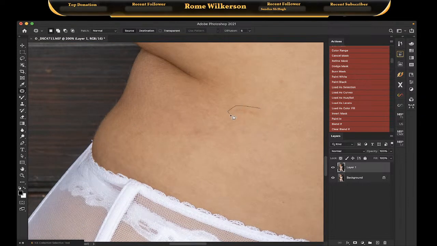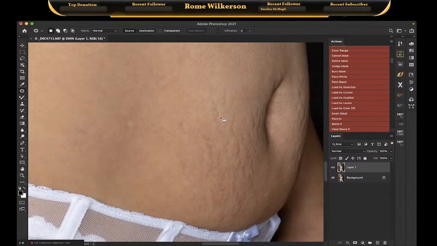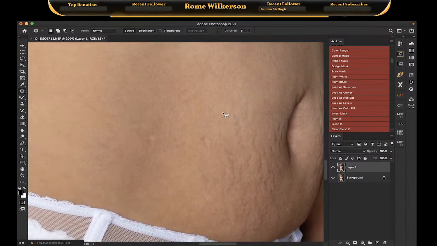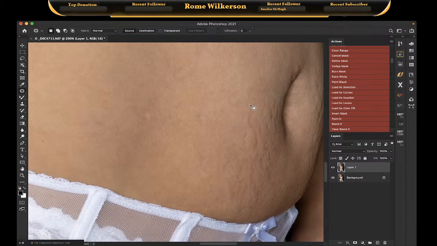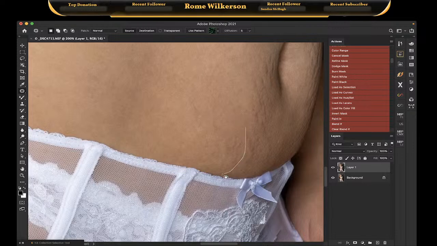I'm making really large selections for some reason tonight, because I'm not using my pencil. I'm using my fingers. All right, so now here, this is another area where you can go in and just start looking for better, clear skin, and just pick those areas and just kind of move them out. Wherever you see them, just keep moving them. You can do it in smaller sections. In some cases, you can get away with really large sections depending on how close you are to the skin that you're going to be sampling from.